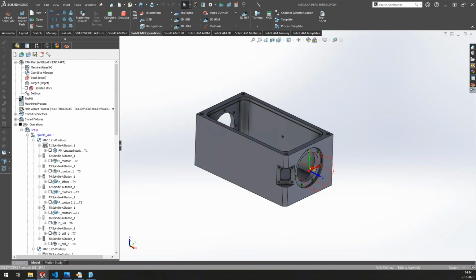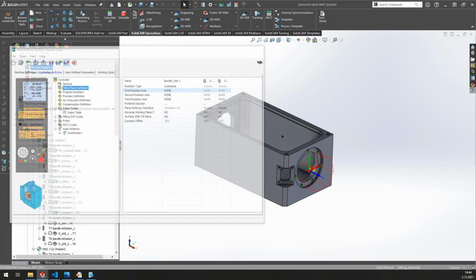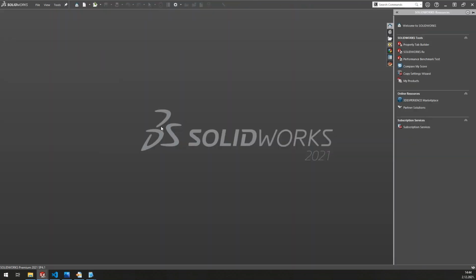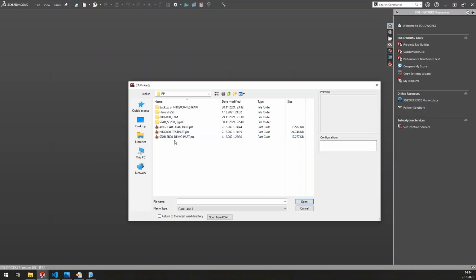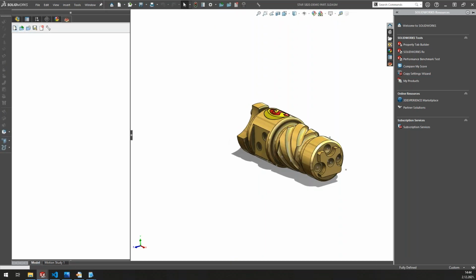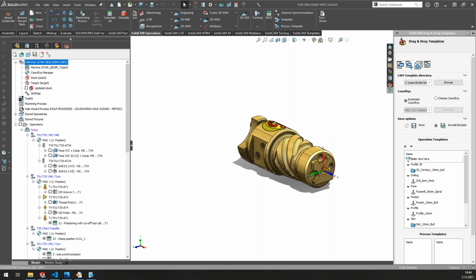Now I will close this. I will just revert back to the non-kinematic, non-rotating plane, and let me load another project that is a Swiss type project. On these machines, they for sure don't have tilting of the plane for the linear holders. Mill-turn machines don't have the tilting of the plane for the tools on the radial turrets. So you need this variable in order to know the correct plane.